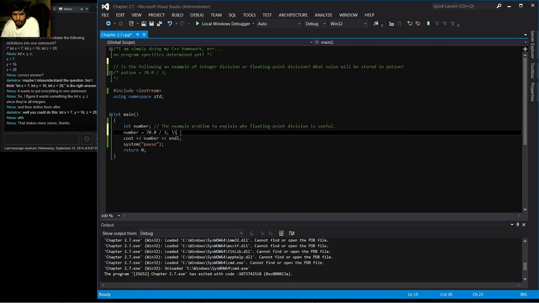And then you would write this for the problem, or the equation, or outputting to user, and then you would write pausing the command prompt screen.